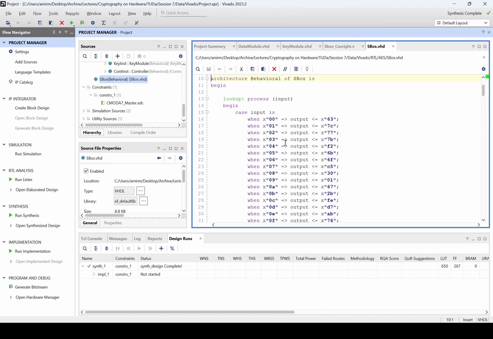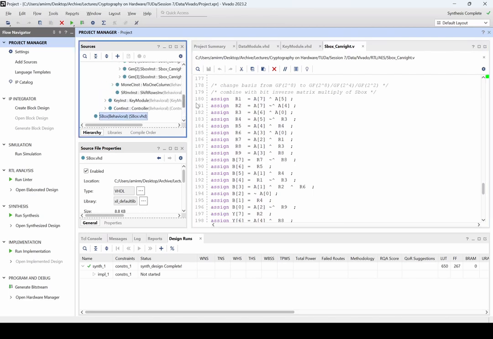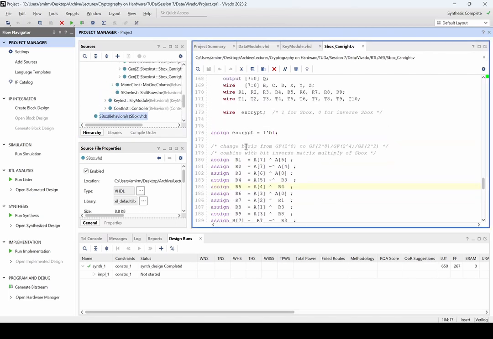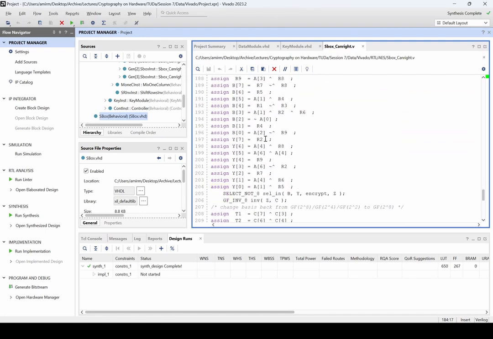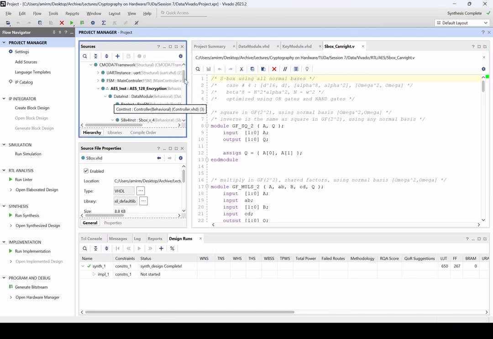This is what we have used in other designs before introducing you to the Canright Sbox. But then the idea is that the Canright Sbox makes the implementation smaller, and then in another design, I use exactly the same design. I just swap the Sboxes between the Canright one and the lookup table one. We will talk about the best way to implement the AES Sbox in the FPGA later in the next session. But here, the implementation in the FPGA is like this, that the AES Sbox design of Canright is not necessarily leading to the smallest implementation in FPGA.